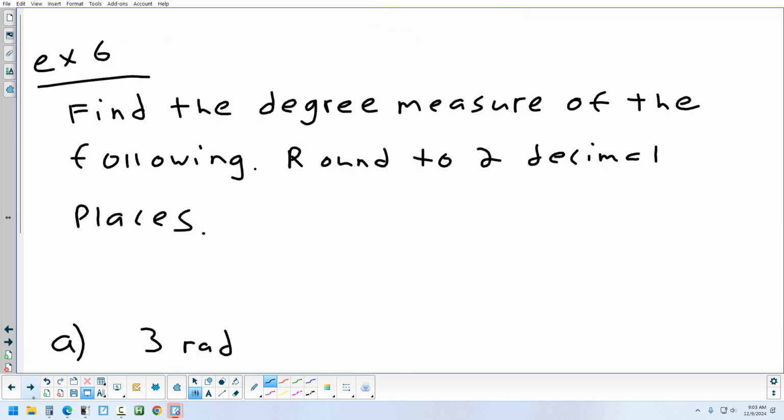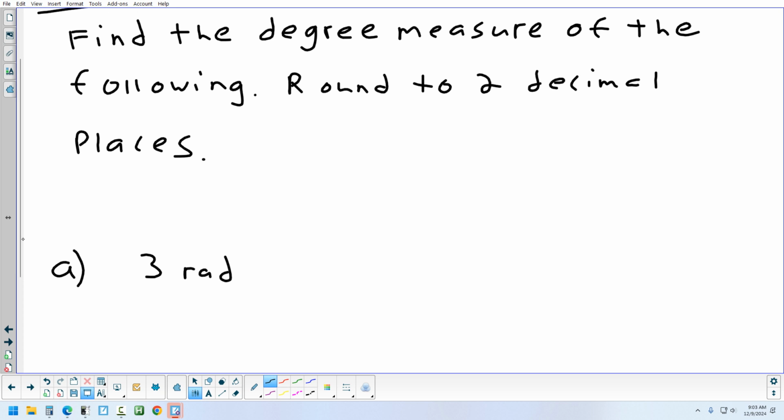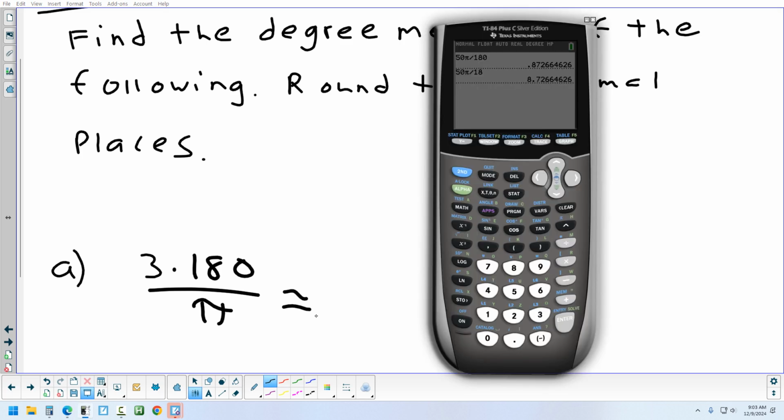All right, I have one more we can convert and then round, and then we'll look at the new stuff. Again, let's get used to not seeing radians there. Okay, what do I multiply by to change 3 radians into degrees? 180. Let's see, so 3, yep, multiply by 180 and divide by pi. Perfect.